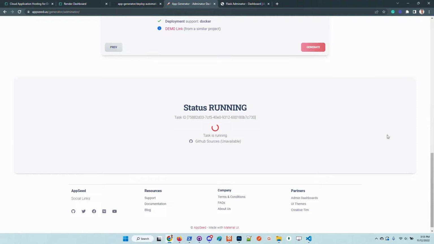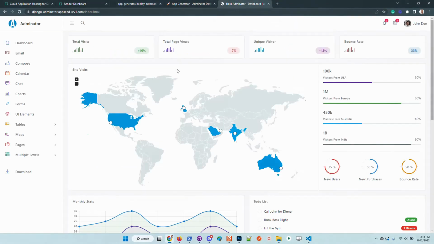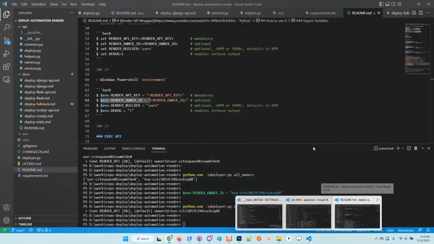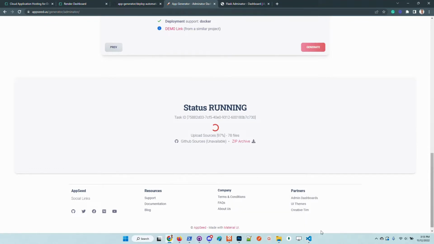Okay, now the server accepts our request, and we should be able to download the product as a zip archive. The server first provides the zip archive, and we can download it and use it right away. But to use the live deployer for Render, we need a GitHub repository, because the deployer takes a URL as an argument. I will explain the syntax once we have the sources available.